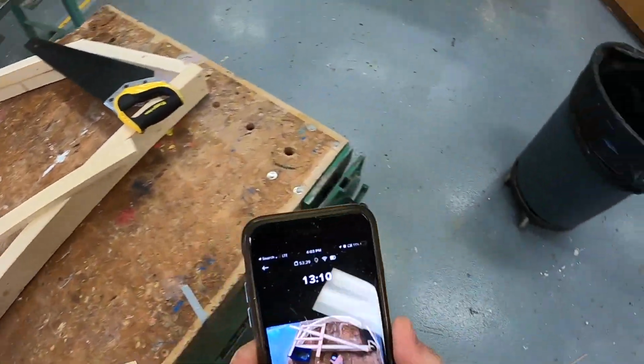Before you can pull the trigger, that shoe needs to be all the way depressed. So no fingers on the trigger. Press it into the wood. I'll hold it in place. Press it into the wood, pull the trigger. Press it in, pull the trigger. And now we're just waiting for the glue to dry.